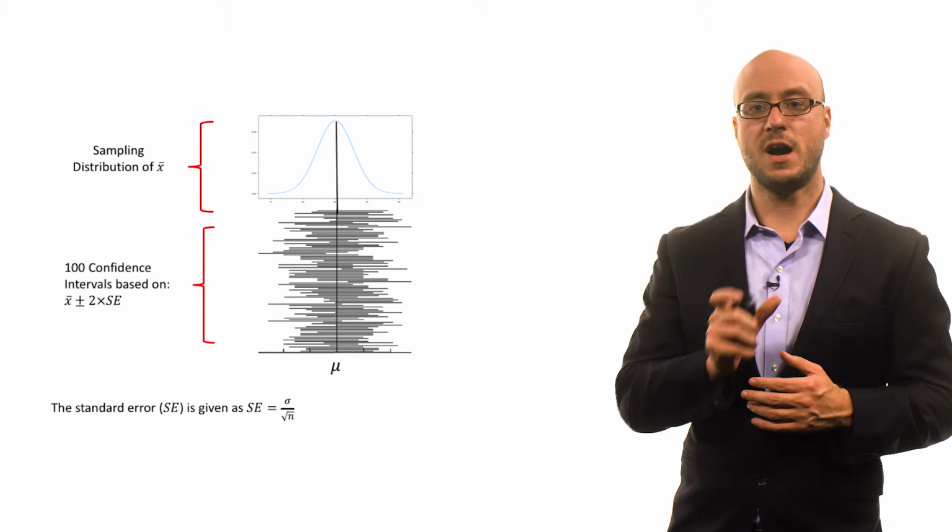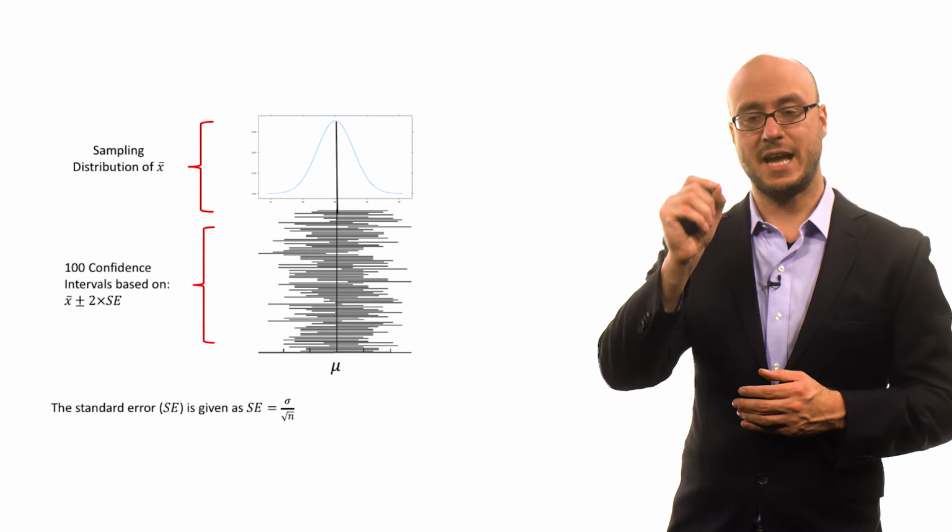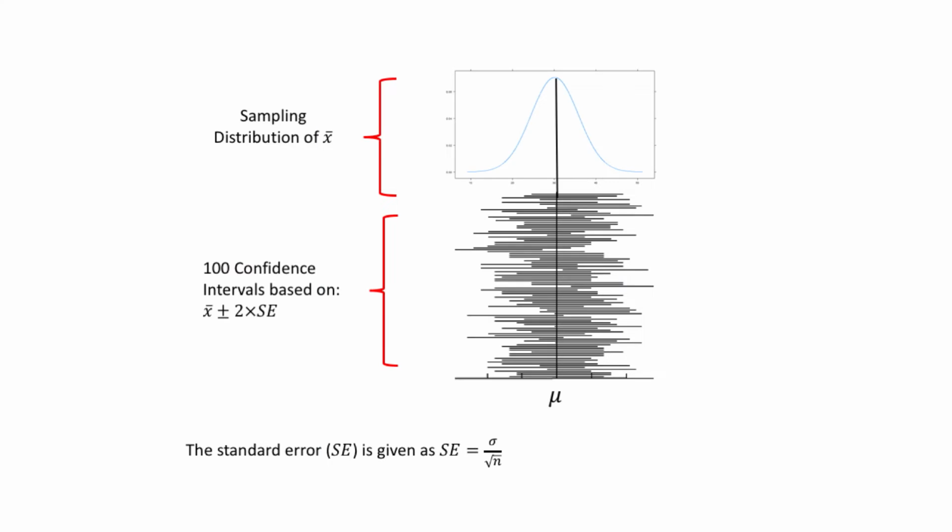We can think of a bunch of confidence intervals, but that population mean is fixed. We have a sampling distribution that's given at the top of this graph. It can be modeled using the normal distribution model. The center is mu, that population mean, and the spread is the standard error of the sample mean, sigma divided by the square root of n. For each particular sample mean, we can think of putting an upper and lower bound, a range of possible values. And so we can talk about the confidence of our intervals.